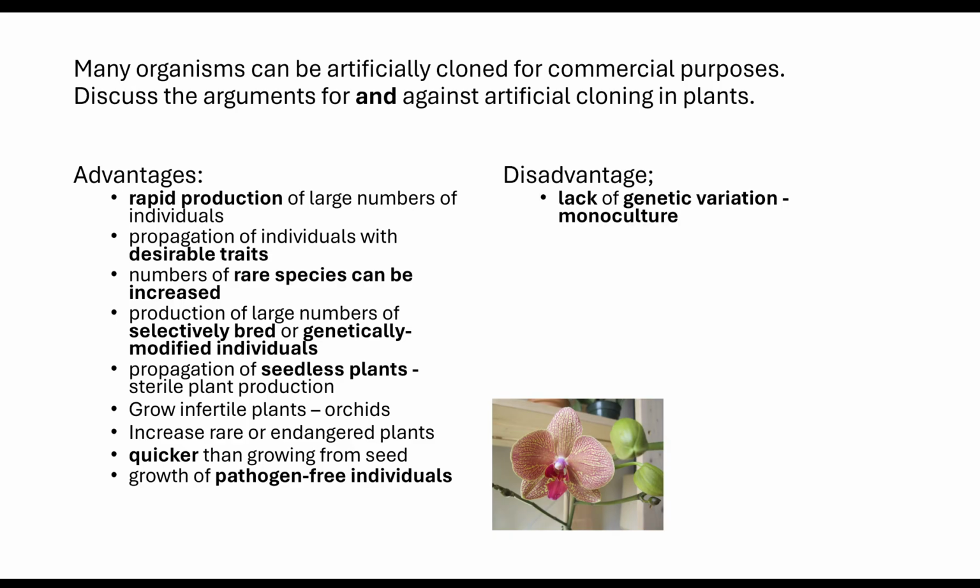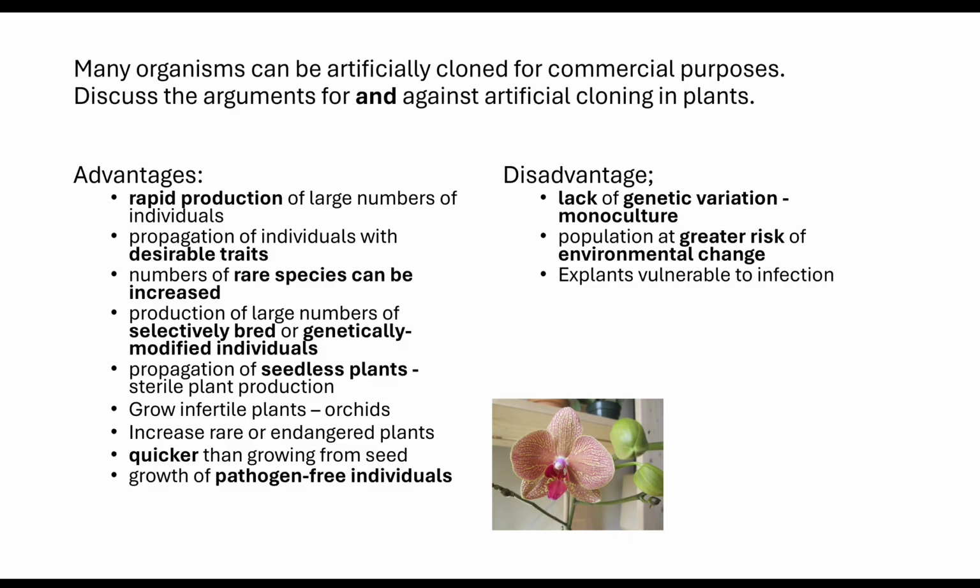Now, disadvantage, obviously they are clones. They are genetically identical. Therefore, a disadvantage is there is a lack of genetic variation. They are monocultures. So what does that mean? Well, that means that the population's at a greater risk of environmental change. If there is a pathogen that comes along, if that pathogen wipes out one of the plants, if they are genetically identical, it will wipe out all of the plants. And that's where you have, for example, the potato late blight protoctistan could come along and wipe them all out if they are genetically identical. Again, how they could interlink those topic areas together.